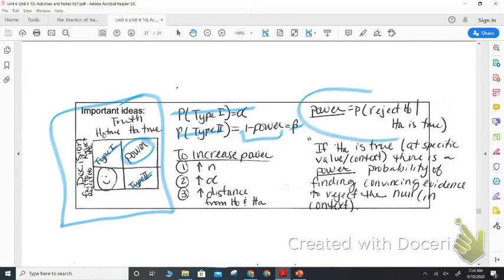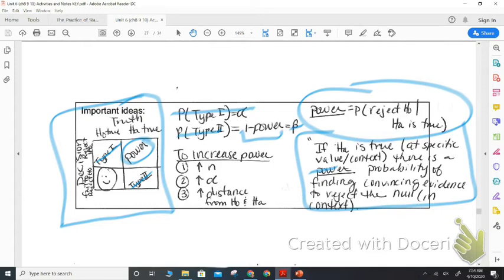You need to know that the definition of power is the probability of correctly rejecting the null, given that you have some alternative value that's true. And if we turn that into a sentence, if you're asked to interpret what the power means, you're saying if this alternative is true, it's got to be a specific value, like in the potato chip one, we said 11% were blemished, then there's a 75% probability, or whatever your power is, of finding convincing evidence to reject the null. So finding convincing evidence that only 8% of the potato chips were blemished.